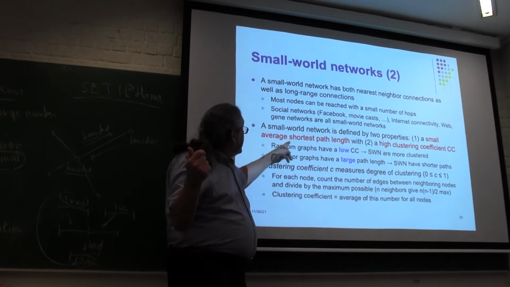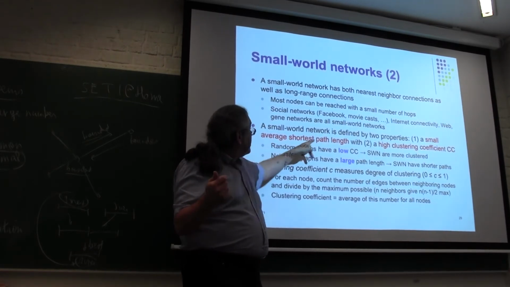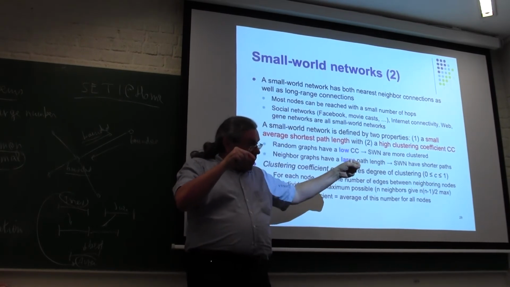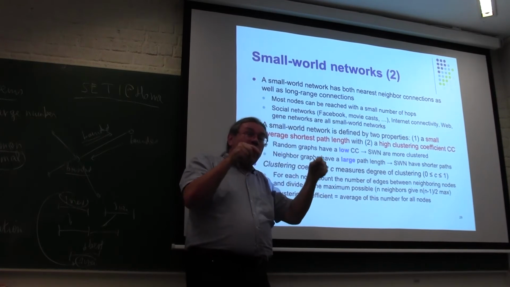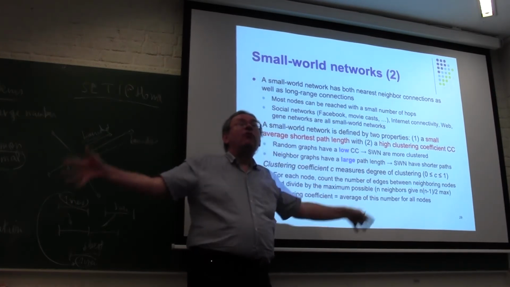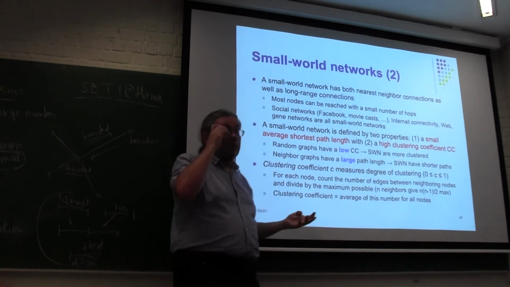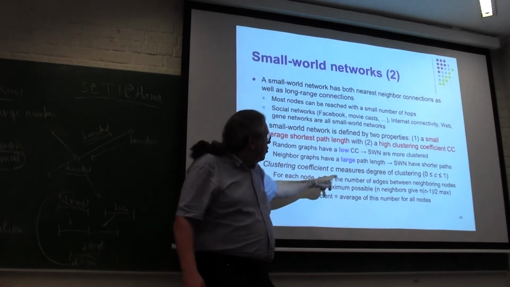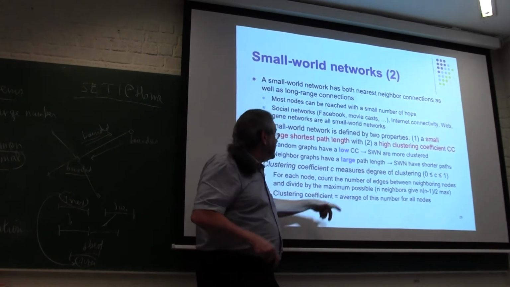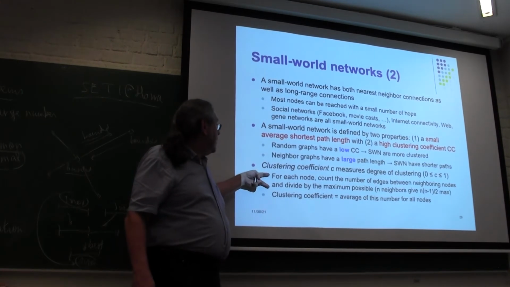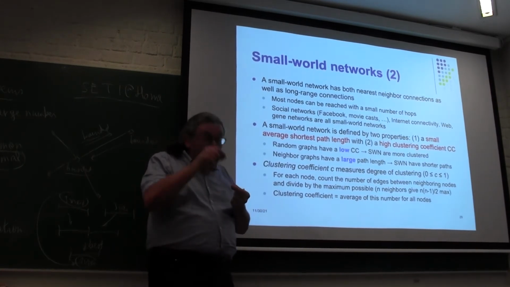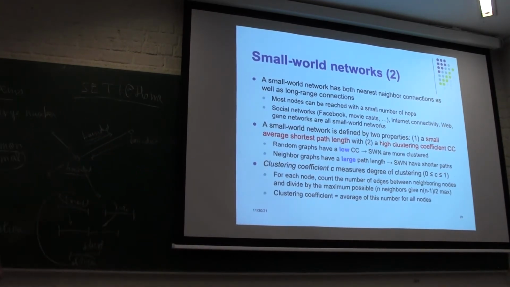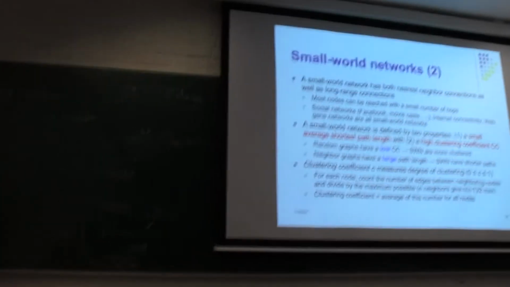So I can define the shortest path length between you and somebody else as the number of links in the shortest chain of friends between you and that other person. Over the whole, everyone on Earth, that's the shortest path length. You can define that. The clustering coefficient, intuitively it's how compact it is, how clustered, but you can define it, okay? For a node, you count the number of edges between neighboring nodes. So let me make a picture and then you can understand what clustering means.